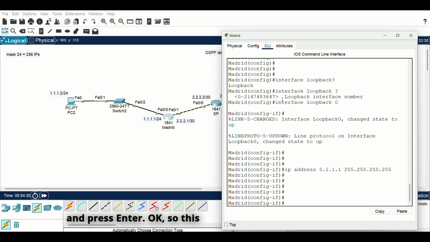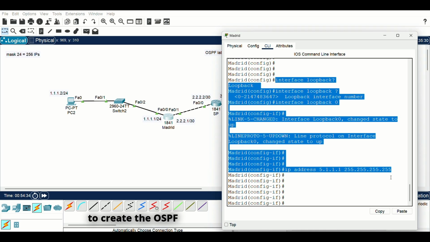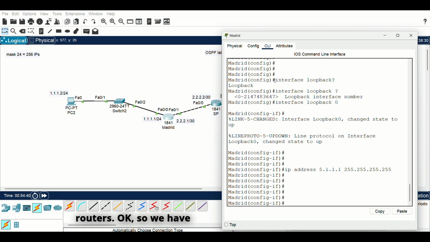So this is the first step that we need to configure the OSPF protocol on our routers. We have to introduce an imaginary port, interface loopback, and we can see all the possible loopbacks that we can create, and here we have to give it an IP, and this mask here.